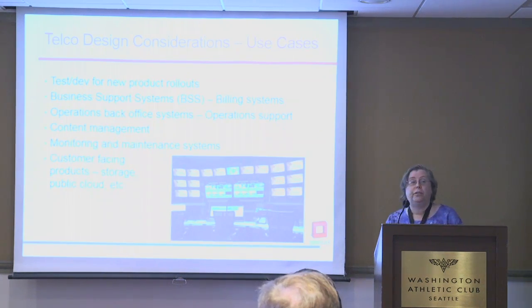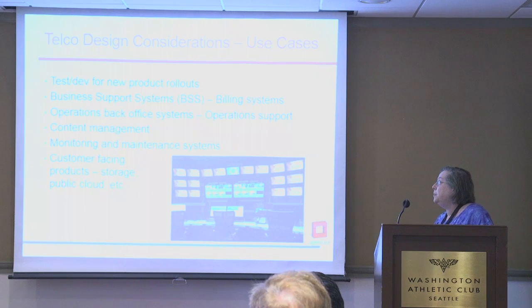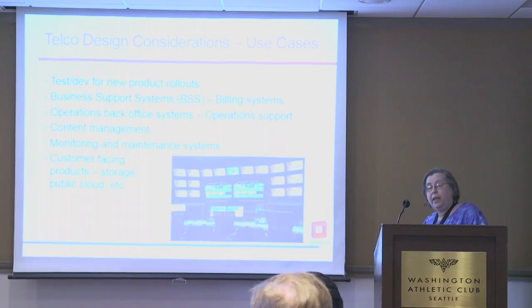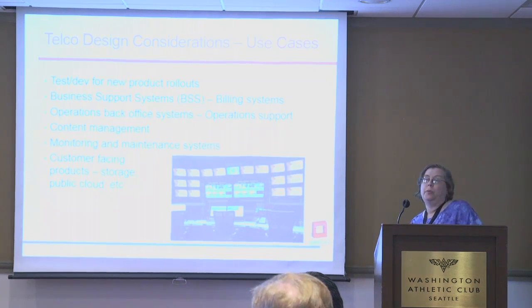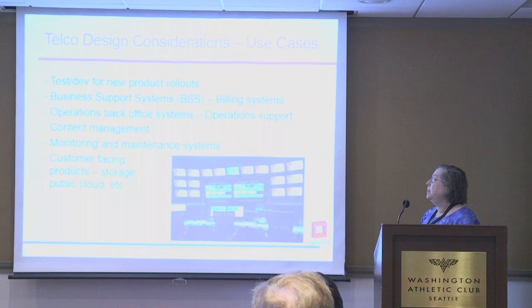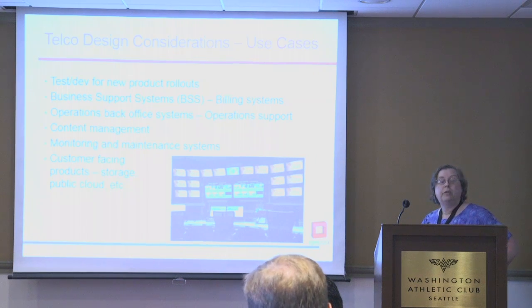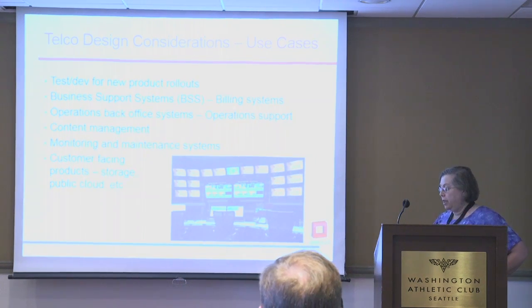So some use cases. Test dev is the one we're working at right now. The ones that we're also planning on expanding to: business support systems, billing systems, and really that's pretty standard vanilla OpenStack, right? So you would stand up a cloud. We're virtualizing those systems over in the cloud. Operational back office, that's going to be slow, but we're going to be moving toward that. Content management is actually major. That's what Comcast is doing with it, and I know we're doing some work with that as well.